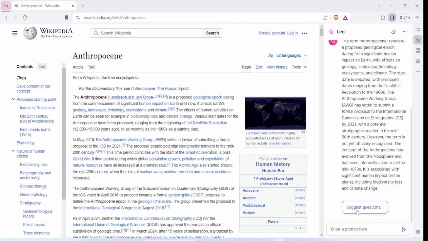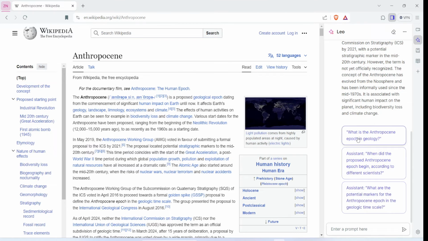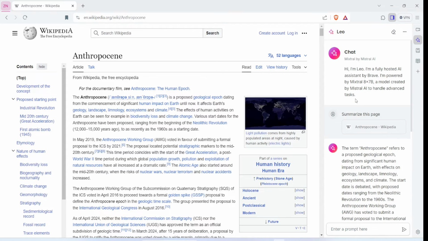What it also does is that it gives you a button that says suggest questions. So when you click on it, it tries to build questions that are relevant to this particular topic. If you click on these buttons, it's going to go ahead and try to answer these questions. So this might be of help to educators or even for researchers who are trying to explore this subject. And this can just keep going on and on and on.